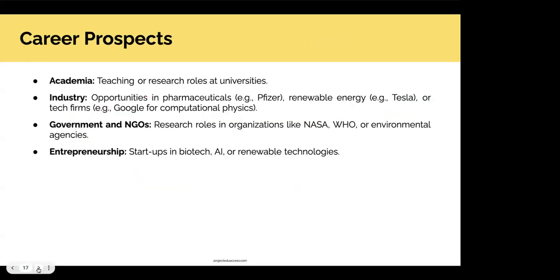Career prospects: you can be absorbed in academia, you can be a lecturer, a professor, a full professor, depending on the qualifications that are required. You can join industry: pharmaceutical, Pfizer, Johnson, AstraZeneca; energy, Tesla; UX researchers, tech firms if you are of a more computational background; government and NGOs, of course, NASA, WHO, Red Cross, environmental agencies, anywhere.